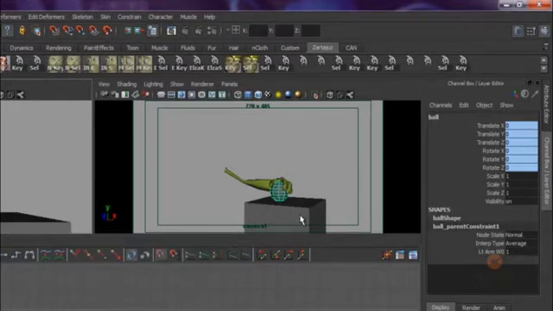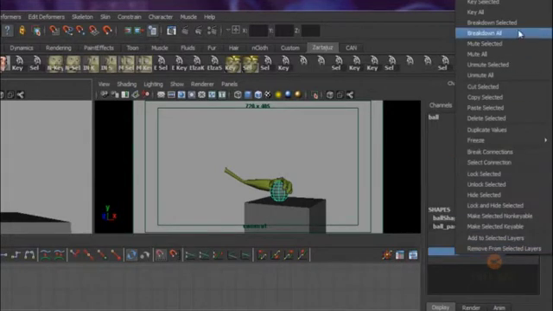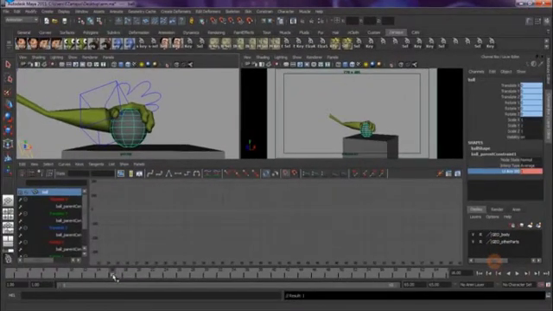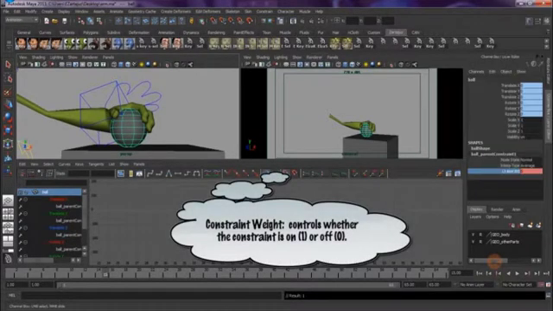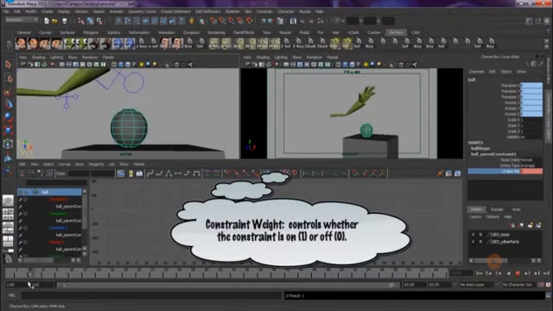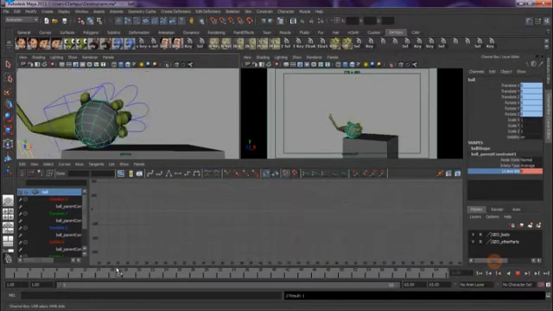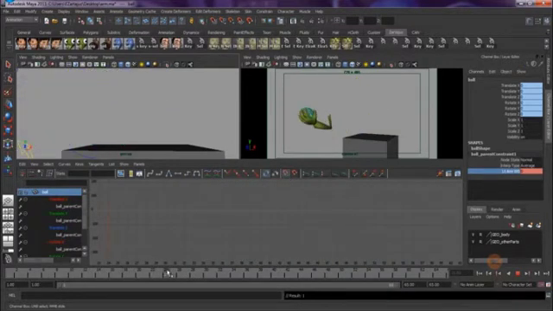Now if this was just a one-time action where the hand is only going to pick up the ball and it's going to stay there for the rest of the scene, it's perfectly fine to animate just this weight channel. This controls if the constraint is actually turned on or off. Right now the default is at 1, so if we key this here at this frame and then move one frame before that and key it at 0, then you get the same idea we had with the visibility swap, where it's on the pedestal here and then one frame switches and he grabs it.